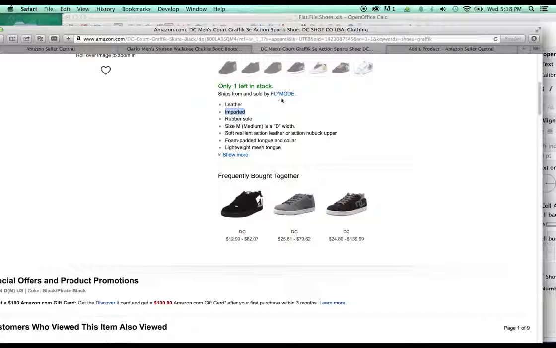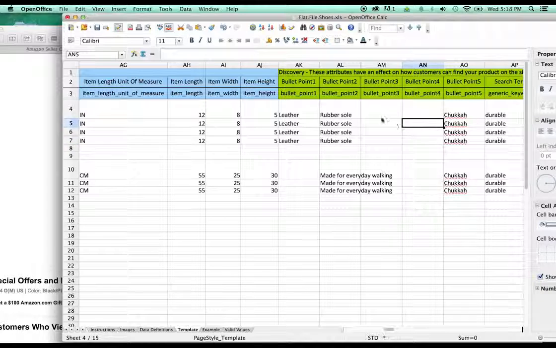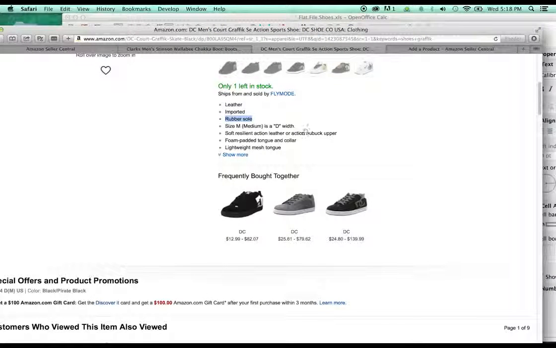All right, bullet points. Just copy the bullet points right here. And if you're bringing a new product to market, don't use up one of your bullet points with imported. No one's really searching for your shoes because they're imported. You want to do some nice descriptions or nice features that someone would search for.